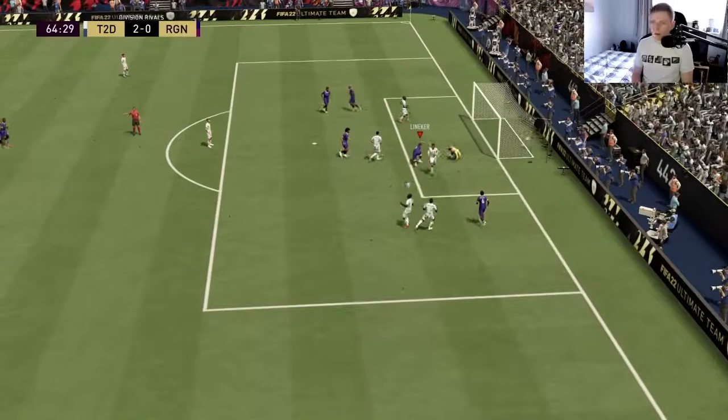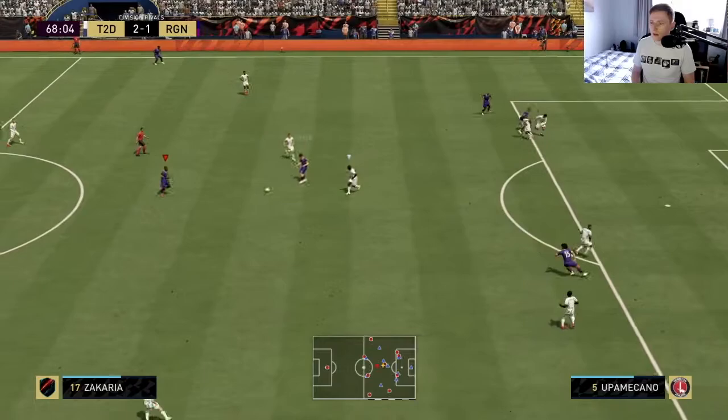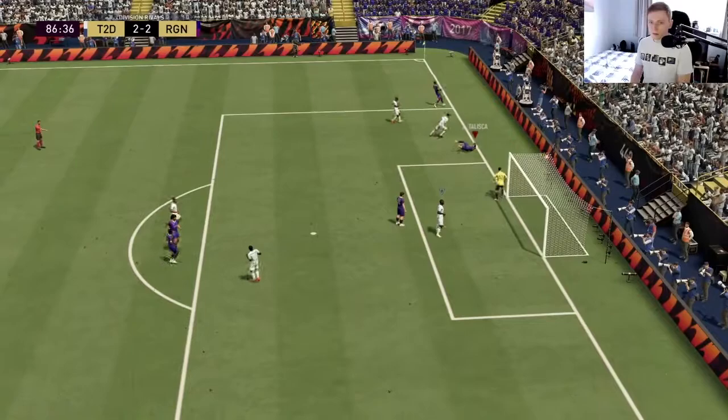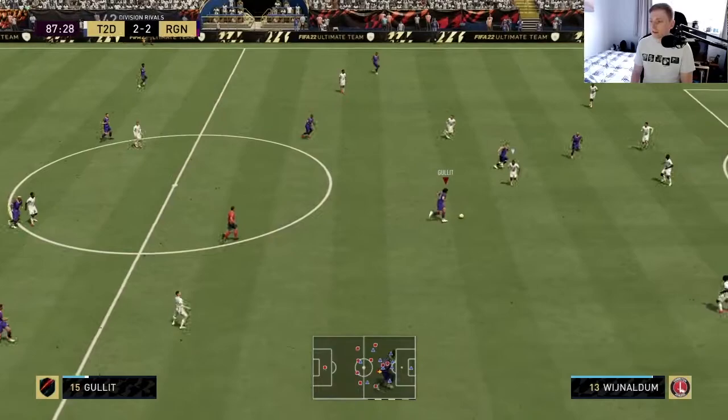Finally, we got one back. Sulemana. Come on. Come on. There we go. Anderson Talisca, stand up. Of course, it hits his own face and takes it out for a goal kick. Why wouldn't it? Why wouldn't it hit his own face?